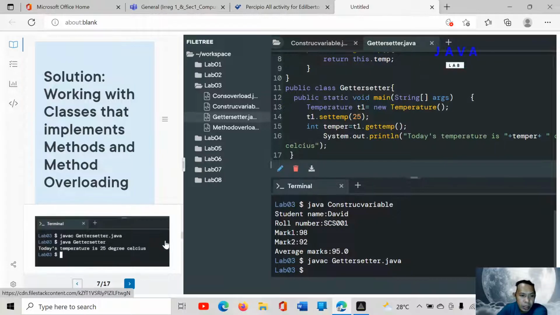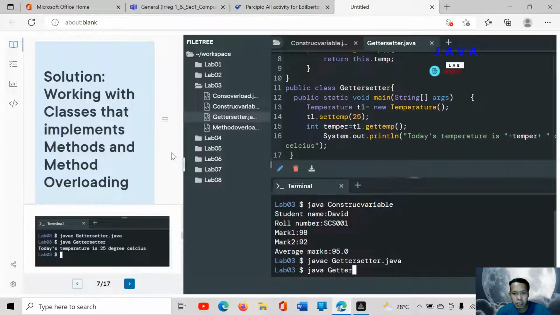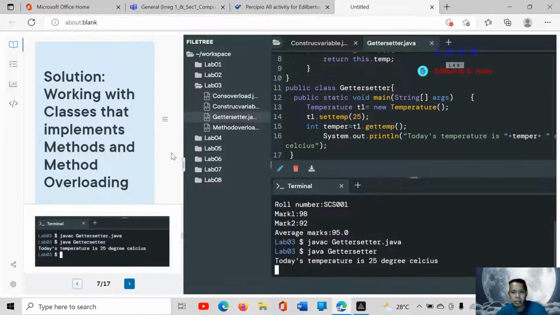Okay, there's no problem with the code, and type again the file name and then enter. Oh yeah, and this is the result. Same with this. Today's temperature is 25 degrees Celsius.